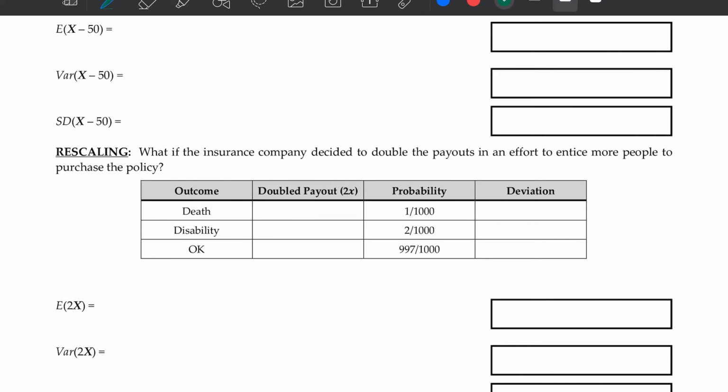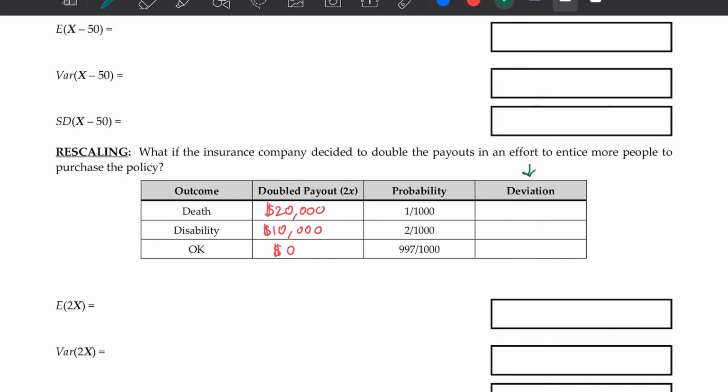All right, so what if we wanted to try to double our policy? Where we got 1,000 customers, or let's say we sort of slacked and we're losing customers. They don't really like it, so we're like, all right, we're going to double it. You die, your family gets $20,000, or if you go on disability, you get $10,000. So let's put that in. So we're doubling our payout here. We're not worried about the $50 for this example here. We're just worried about rescaling. But if you survive the year, no disability, we'll double your $0. You're welcome. So I'd like you to once again now come up with your expected value.